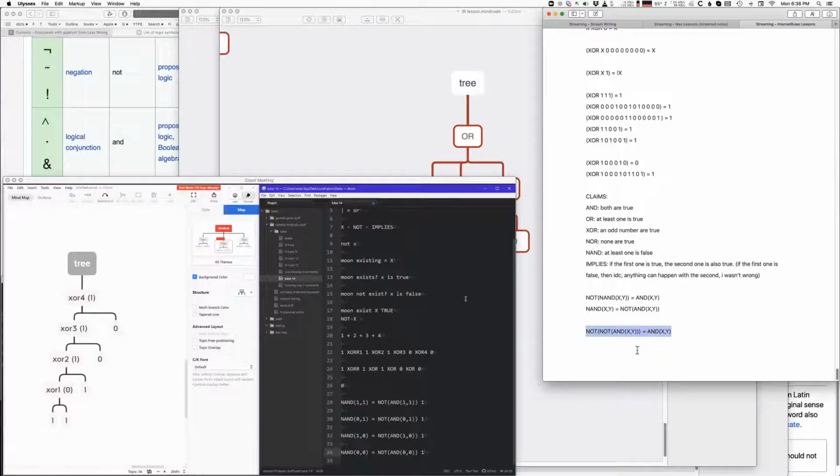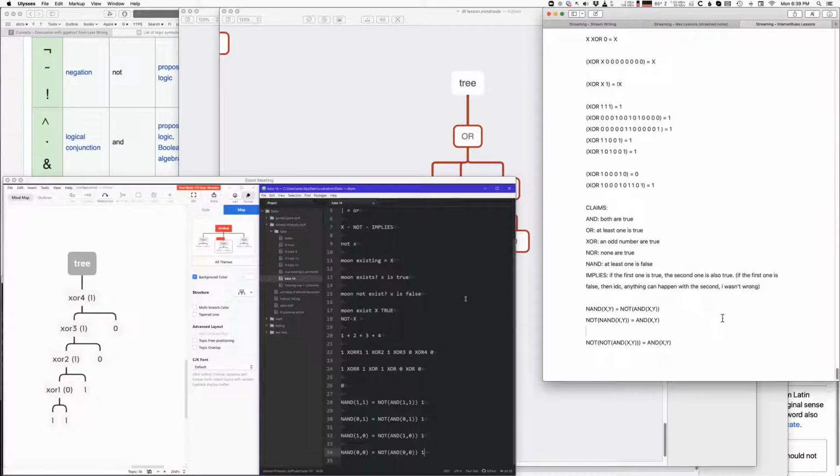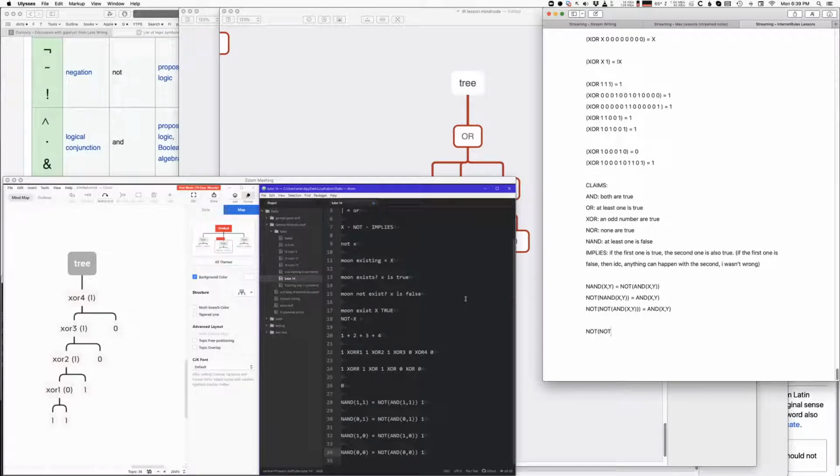So not x equals and. You know what not not x is? x.